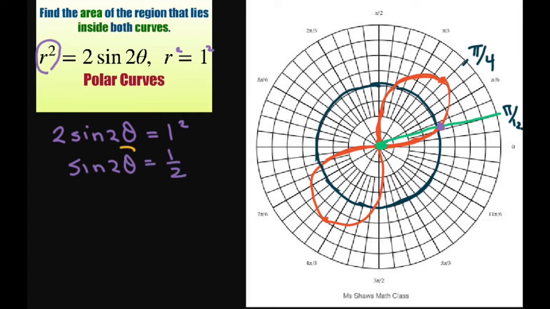So we want this to be something where you get 1 half. So we know that we're going to have 2θ. If this was our θ, then this would equal π/6, or 5π/6. So you divide by 2, you're going to get π/12, or 5π/12.